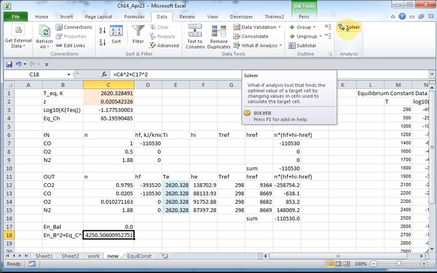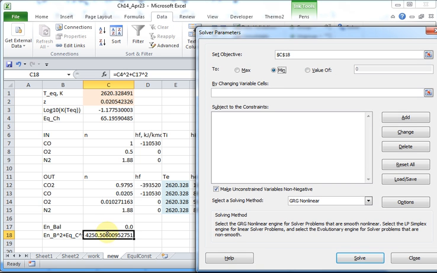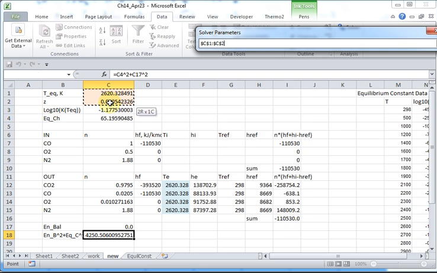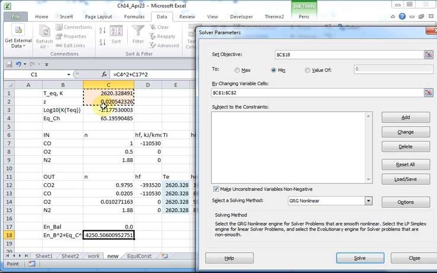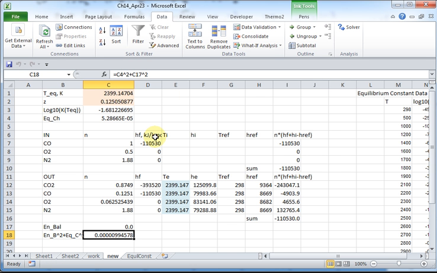It's under Data. Solver says go ahead and minimize cell C18 by changing, and here you can select more than one variable with Solver. Goal Seek you couldn't. So solve for both of those, and you know what? It did work. I'm amazed. But if you're not close to the real solution with your guess, a lot of times it won't work. It's nonlinear. Go back and look in your textbook on numerical methods for when Newton-Raphson fails.